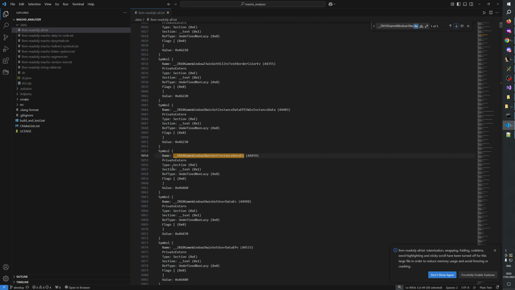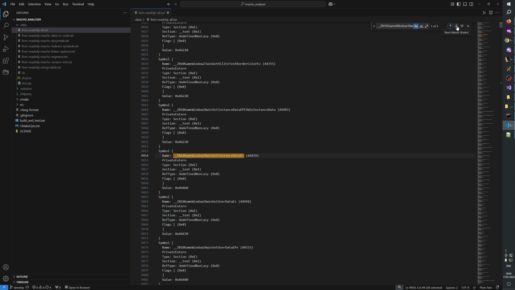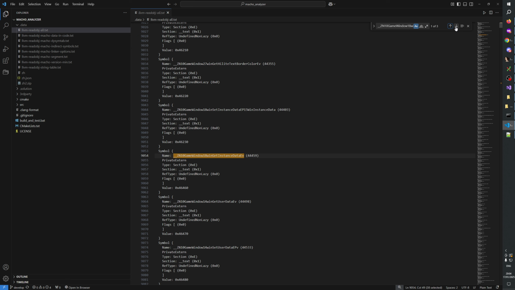So this one here is not part of this one here. Why not? Section text. I don't know. Okay, so it's already a difference.